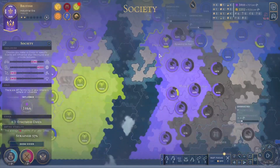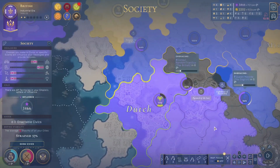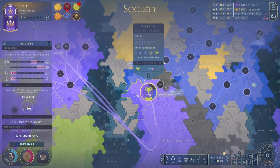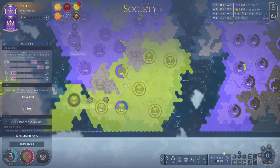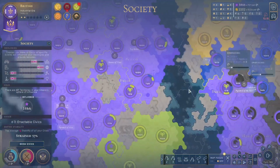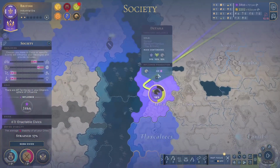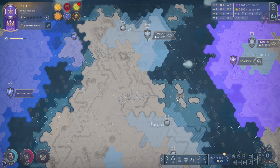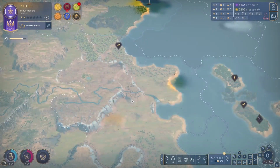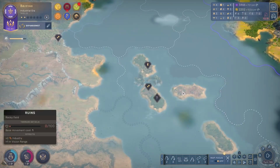This is interesting. All of this is Dutch. Not Dutch. Yeah, Dutch. No. British. We're British. Yes, we are British. This is a Dutch territory, but why does it look like it is? We are its main influencers. Man, I'm not sure if I'm reading that right. Yeah, we seem to be the main cultural influencers for a lot of this far territory, including this territory that is unclaimed. So it's probably a few people just roaming, because I think we used to have an outpost here. So there's just a bunch of people roaming in these territories.